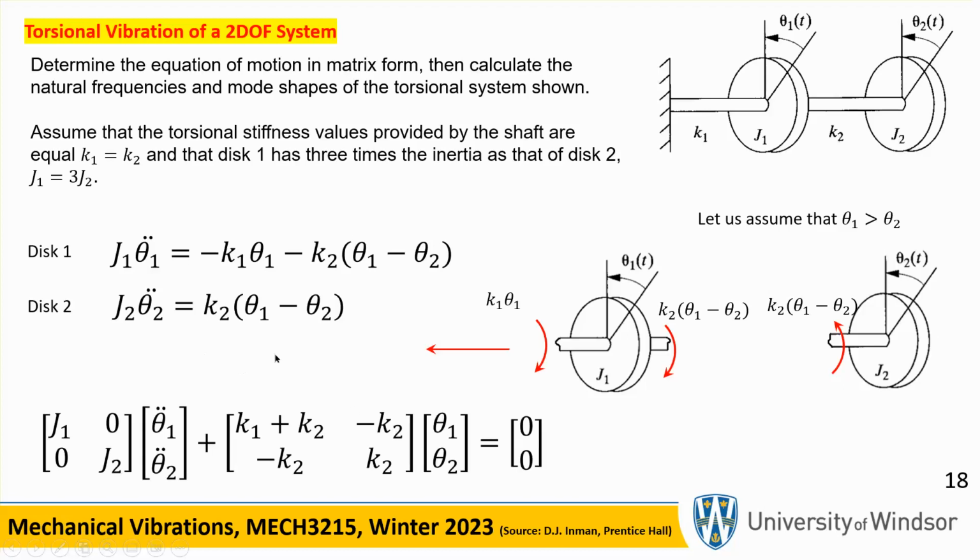We're going to clean this up by introducing a rotation vector, which is theta 1 and theta 2. This is our rotation vector, the counterpart of the x vector, which has two components. And you clean it up, you get the symmetric mass matrix. Now, because of rotational motion, these are polar moments of inertia. And this one is the same thing that we had before, equal to 0. This is the mass matrix. This is the stiffness matrix. Both are symmetric, as you can see.